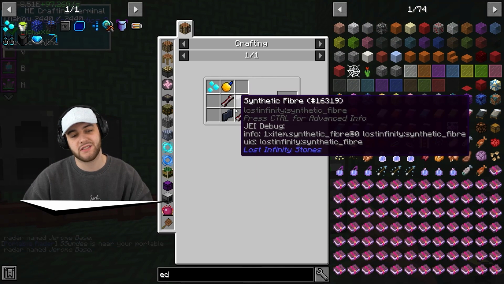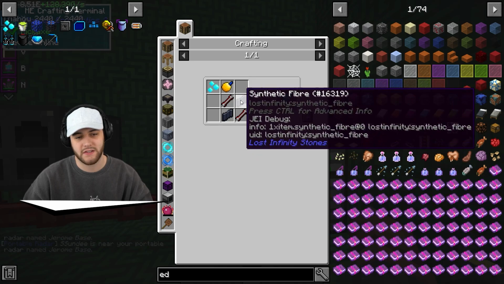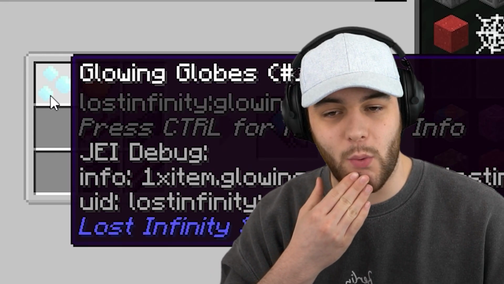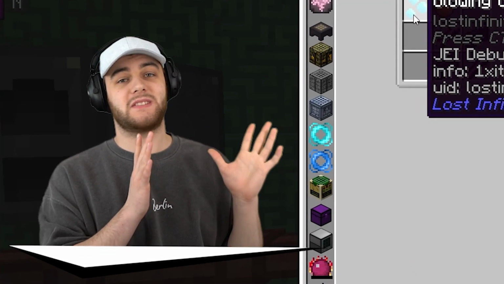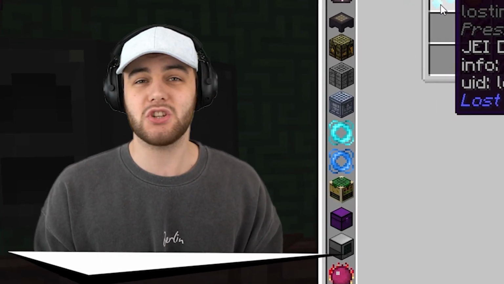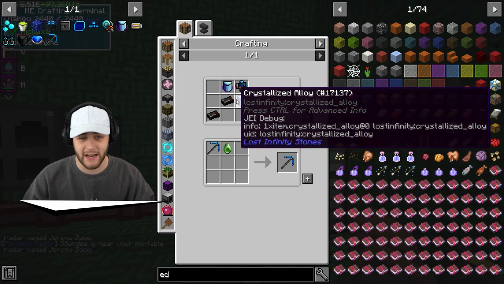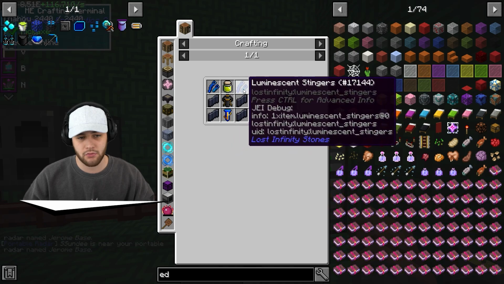Now the next thing we need is the signal receiver, which again, we have plated bones, synthetic fiber, the glow bulb, which is all that easy. But the one thing that's not going to be so easy is the glowing globes. Now the way we get the glowing globes is we actually need to take on pretty much a boss. And to get the things to summon that boss, we need to make ourselves a crystal pickaxe, which looks like it should be pretty simple.